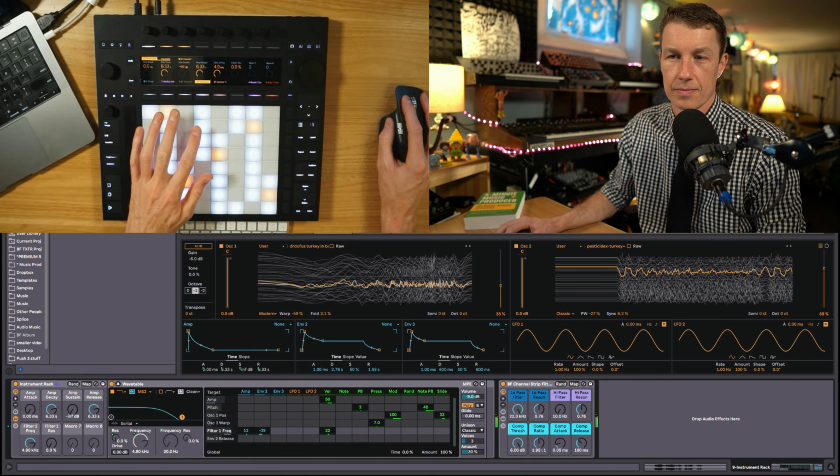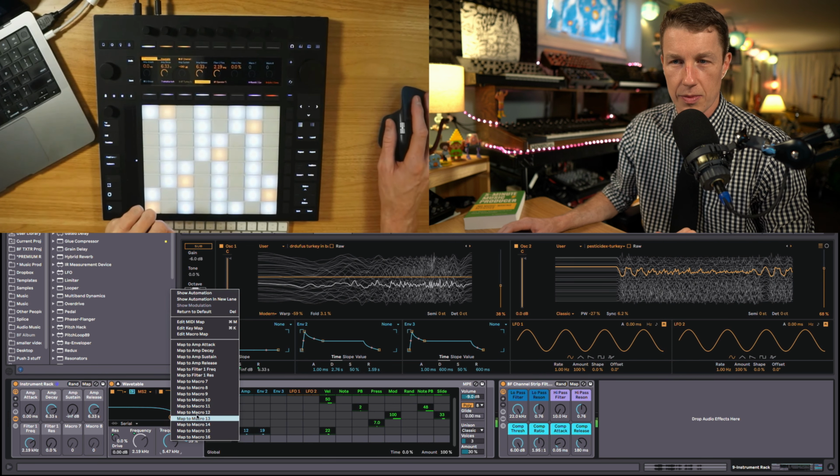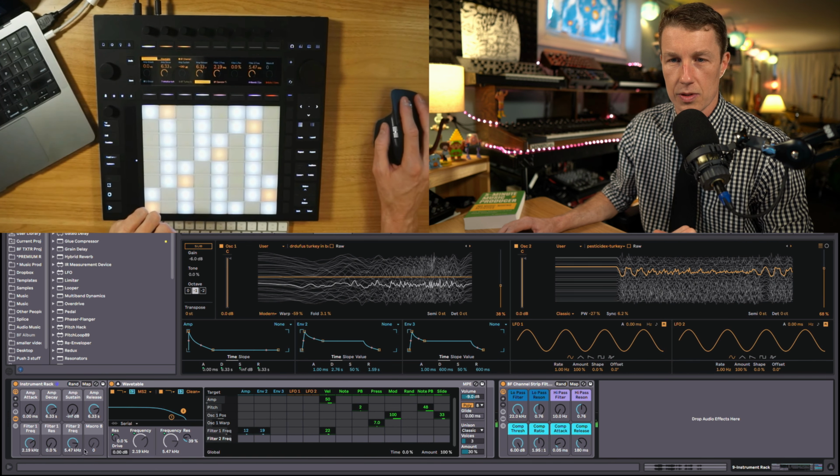When I play harder, so soft to hard. Very nice. One of the cool things about Wavetable is we've got 2 filters. We can use filter 2 to just sort of mellow out things if we want. We'll use that right there.